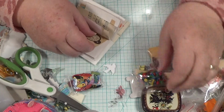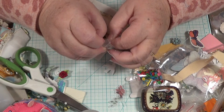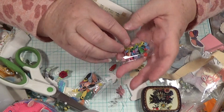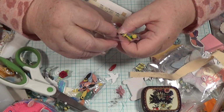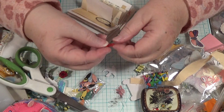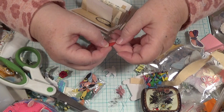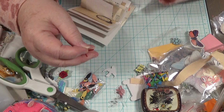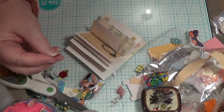Nope, of course not. So you get these little pieces here, like the little clock hands, don't they? And then you get this brad, and you put them together. They came in the bag, but there were two separate bags. I've put them into different bags. And then it works like this, see? It goes on there, and then this thing here turns.